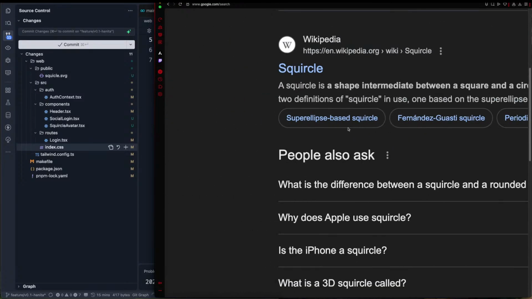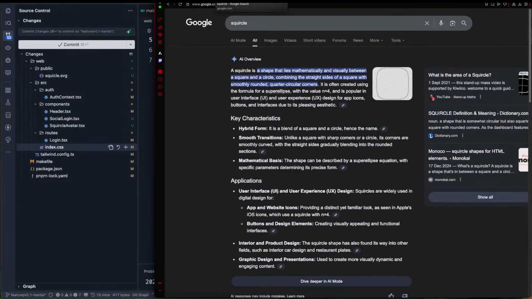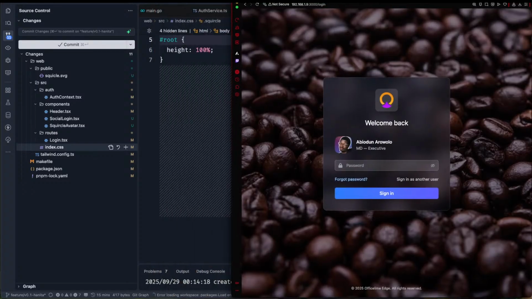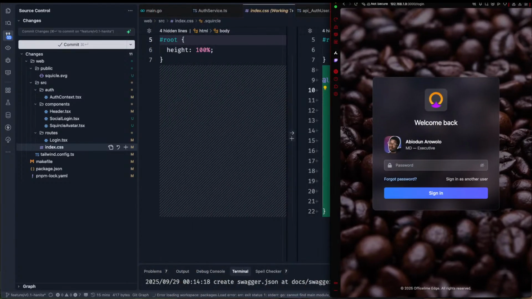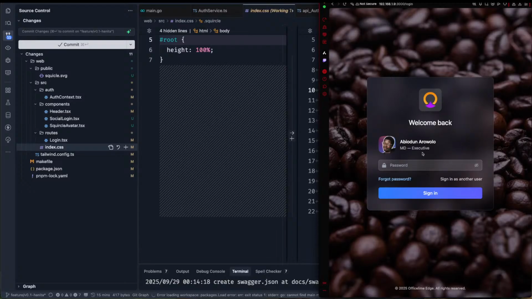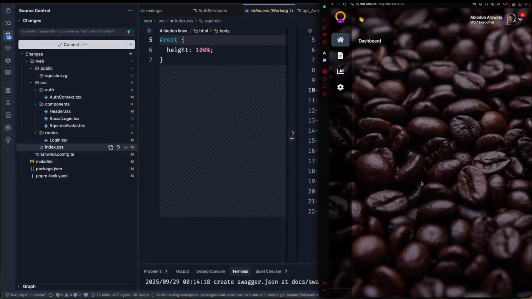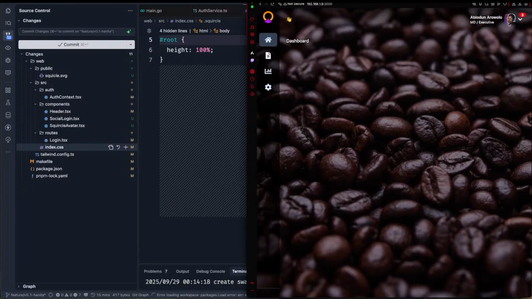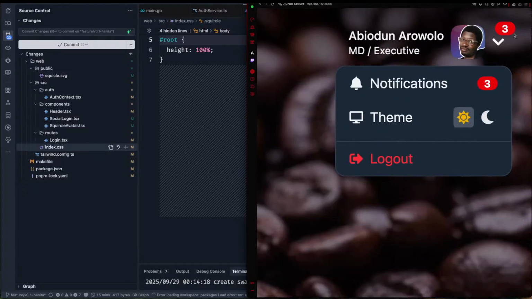So it took me some time to get that done. That's what I'll be using for avatars for the app once I am loading users, and that's what I also used for this one here. You don't even want to know how that got to be there.